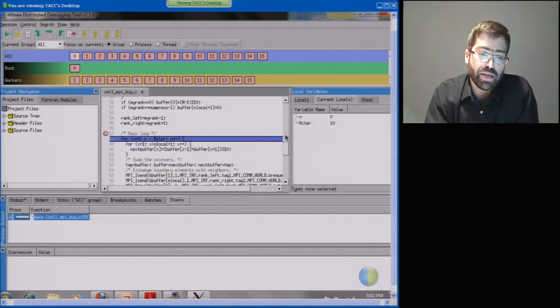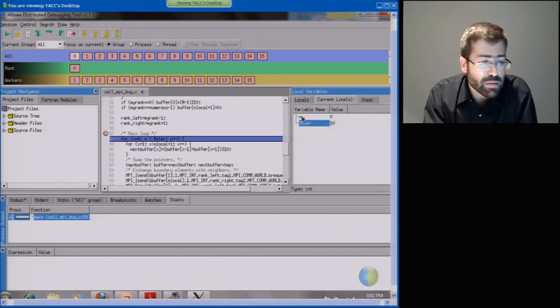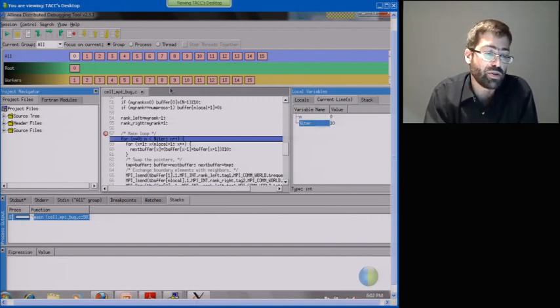Also, you can see that in the local variables window on the right, all the variables that appear in this line have been selected, and we have the different values for them. So in this case, just number of iterations 10, as we expected, and n, which is the loop ID, and it's not started yet, so it's just set to 0.